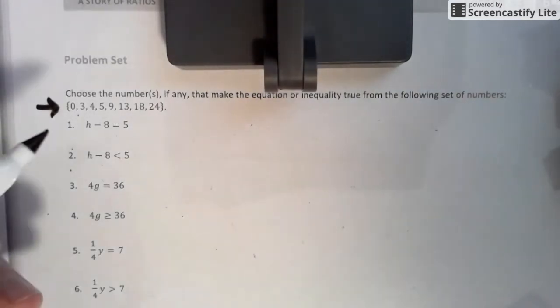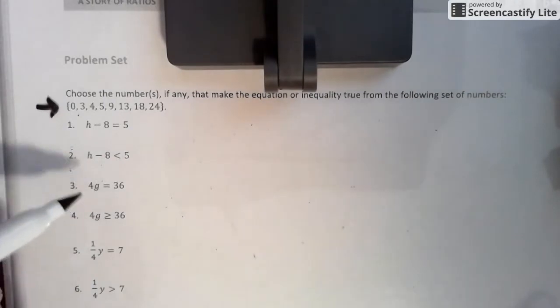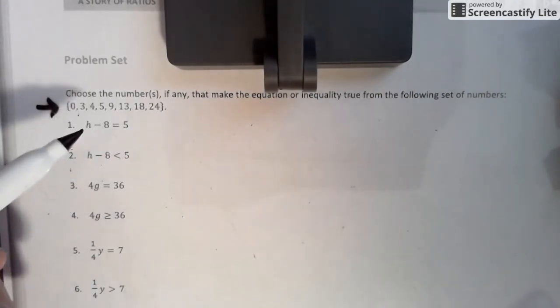And they want to find out how many answers qualify for each one. So, for instance, if I put a zero in here, is zero minus eight five? No. So I have to check the three. Well, that's not going to happen because that's going to be negative. So obviously my number has to be something bigger than eight.